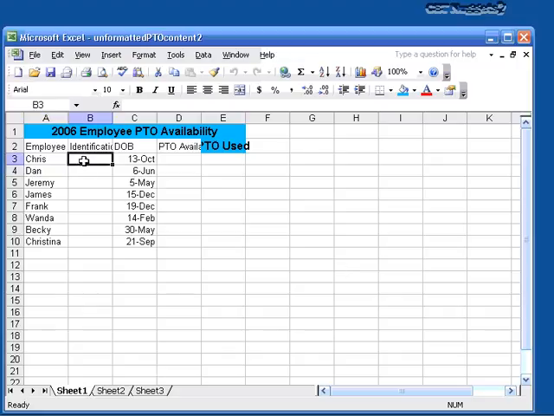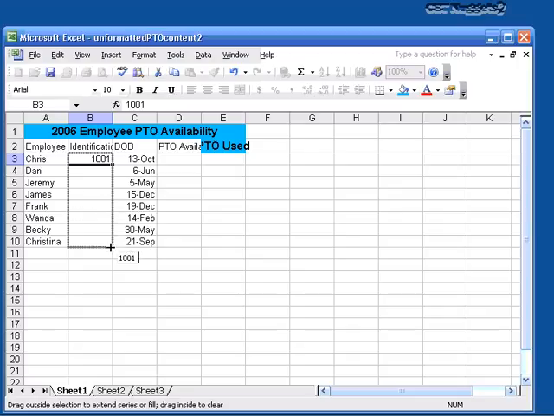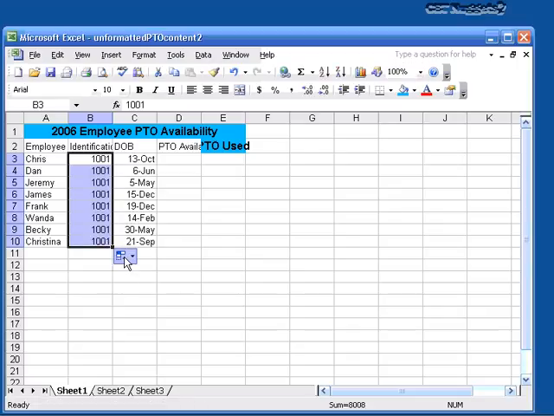So let's say, for example, under identification badges, that the identification badge starts off with 1001 and then continues all the way from 1001 to 1010. No problem. What I can do is merely select and type in 1001. And if you notice, we've got the little black plus sign. That means autofill. If I click and select as I move down, it will automatically fill in the 1001.